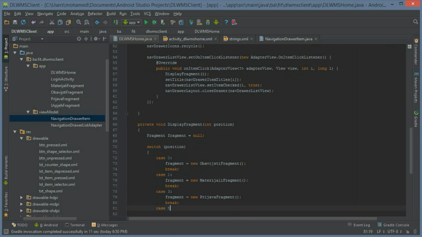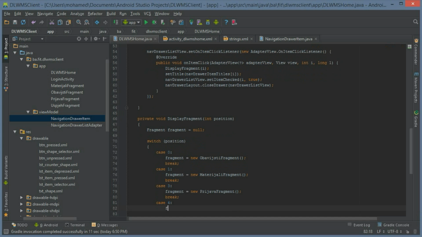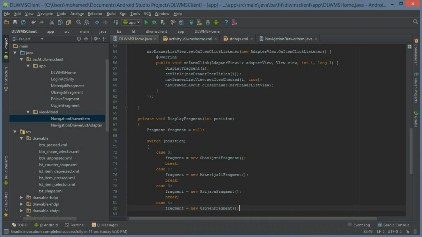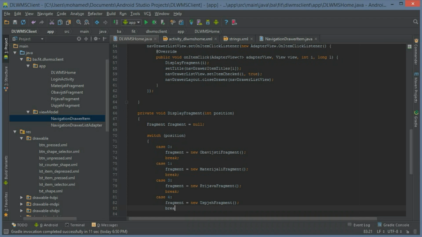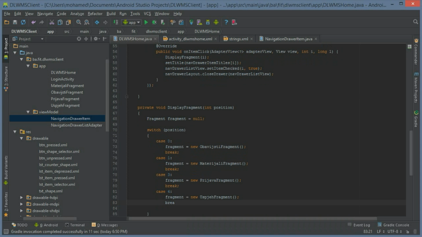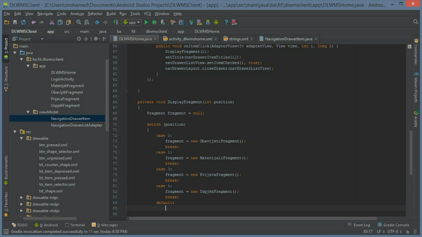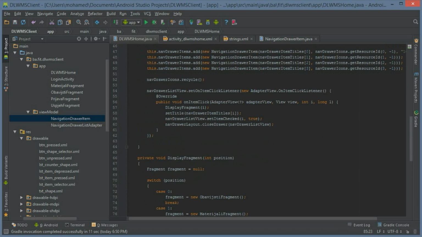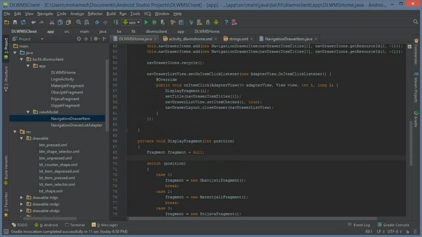And then case 4, fragment equals new USP fragment. There we go. And break. And the default is nothing, because we are just simply breaking there. Anyway, this guy is going to be null, so we don't really care what's going to happen by default, just break. Okay, so we got displaying the fragment done.